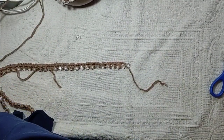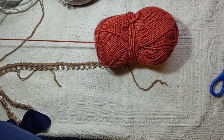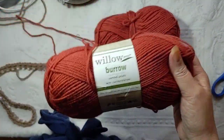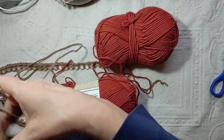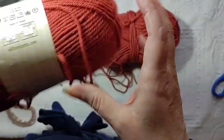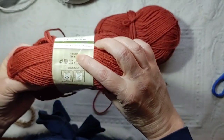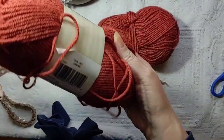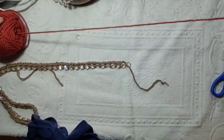So my next color is going to be an orange color. It's another 4-weight. This is a willow. The other one I was using is not, I don't even know what it is. It's just some sort of acrylic yarn that I got from like Mill Ends. So it's not unpleasant. But this is a wool base, 75% acrylic, 25% wool. It's a 4-weight. So here we go. I got a little bit left over from another project.